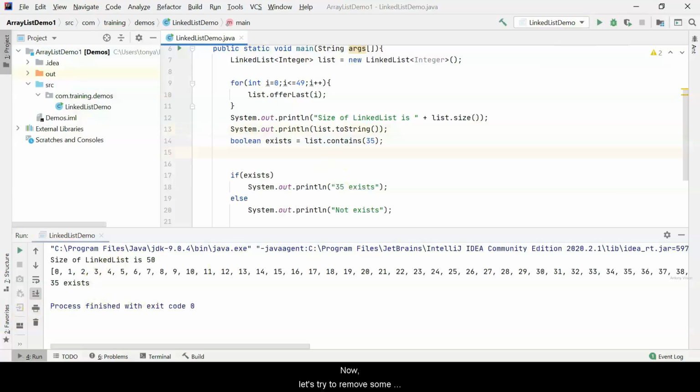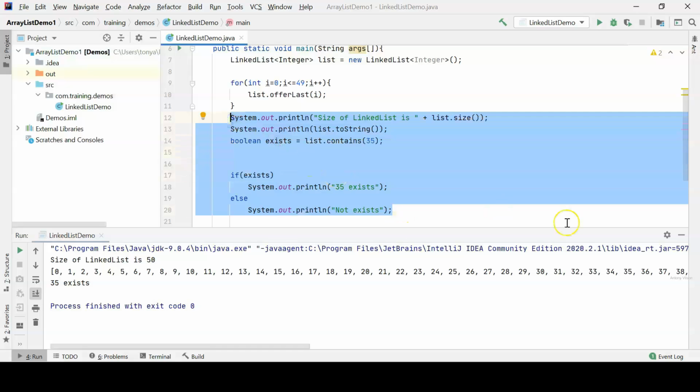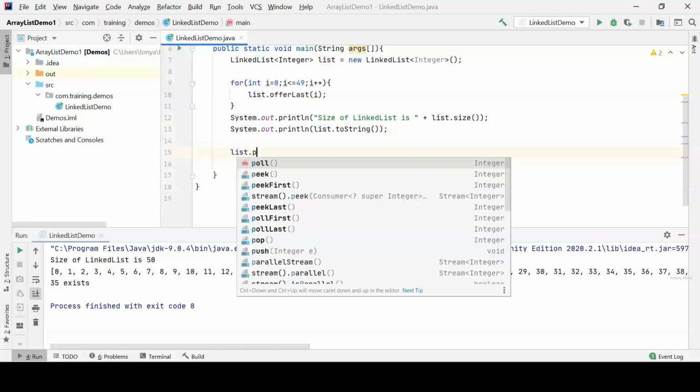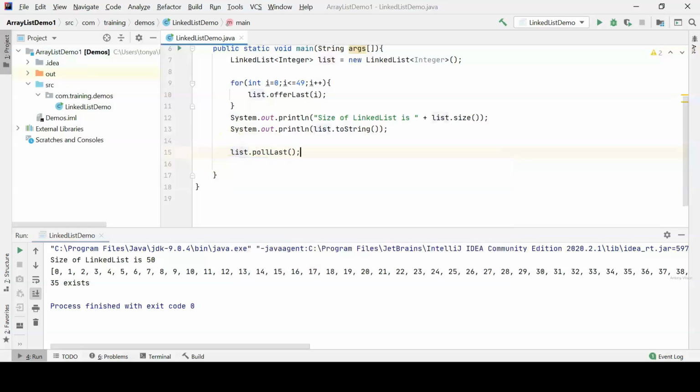Now let's try to remove elements using poll last and poll first. Let's see how that works. I'm going to remove this piece of code. Now I'm going to remove the last element. Let's see, list dot poll last. And then let's print.